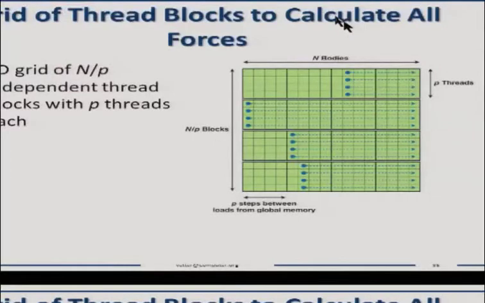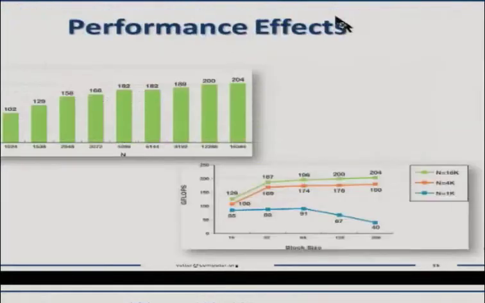So, the performance effects. There was a question earlier about block size and how that affects things. If you've got a bigger block, you'd have fewer threads, but it depends on how much memory you're using. These are some old performance results, but they are from that particular article. And it gives you an idea of the kinds of rates you can get. There are gigaflops. This is on an older GPU, but you can see as you keep increasing the number of particles you're considering, the floating point rate goes up quite high for that GPU. I think it was a G80.